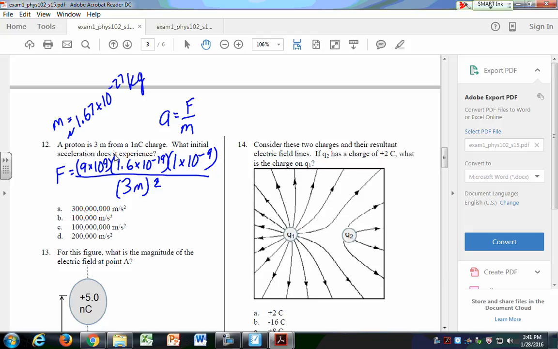And so I can cancel out some stuff here. That goes with that. This 9 goes with that. And my force is 1.6 times 10 to the minus 19 newtons. And then the acceleration is F over m. So you say 1.6 times 10 to the minus 19 divided by 1.67 times 10 to the minus 27. That's basically 1 times 10 to the 8th. So C is the right answer. I know that because these two things cancel out basically because they're about equal. And 10 to the minus 19 over 10 to the minus 27, I add 27 to negative 19. But you can do it in your calculator too if you want.